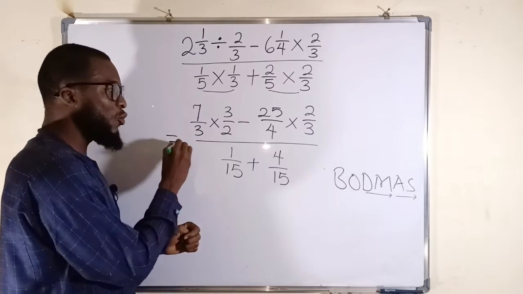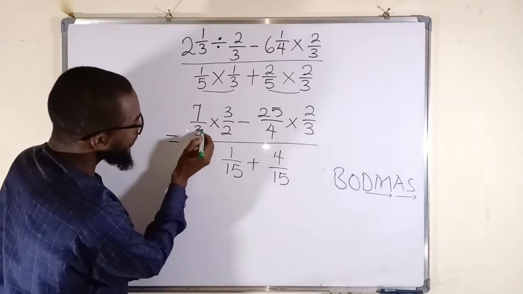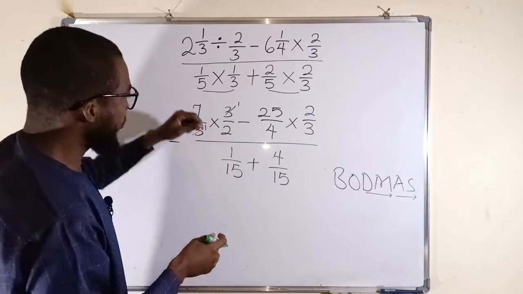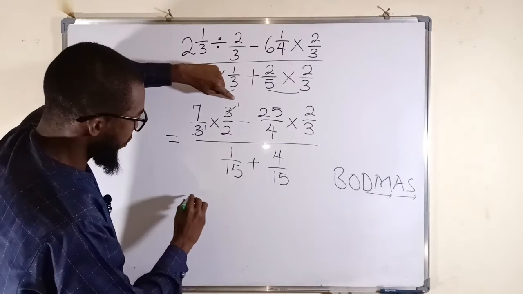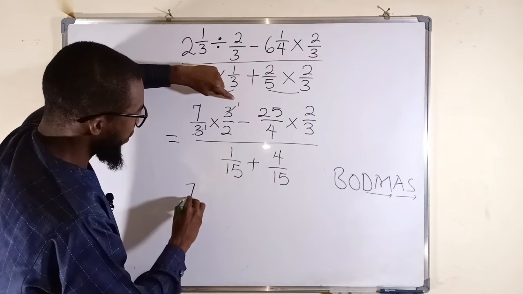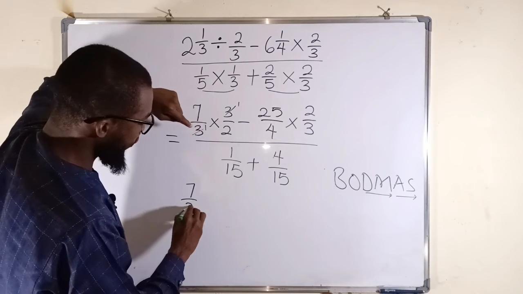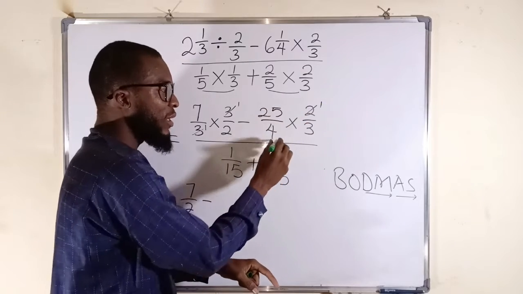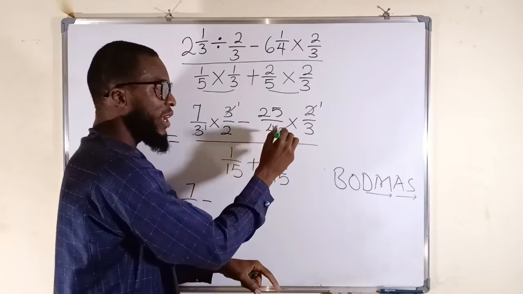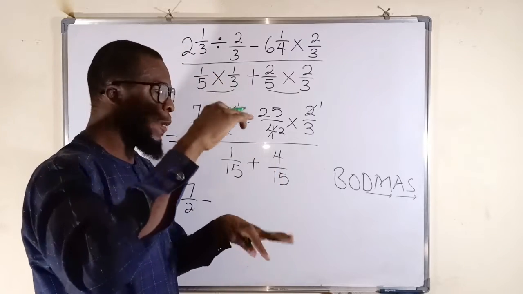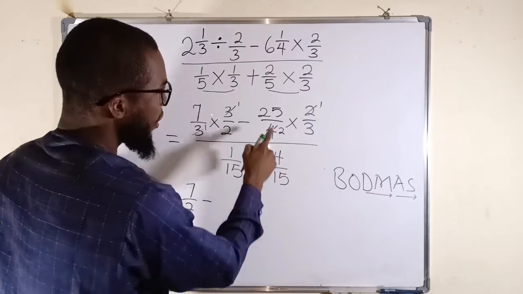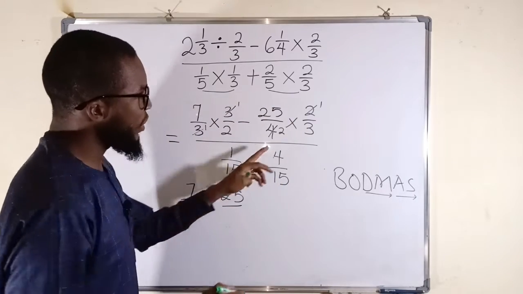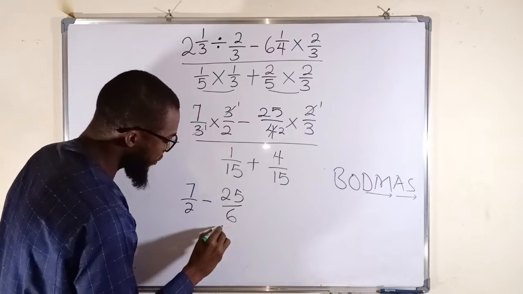Let's go back to the numerator again. You can see that this 3 and this 3 can cancel because they can go into each other one time. So to the top, we only have 7 times 1, which is 7, divided by 1 times 2, which is 2. The minus. Also here, 2 can go into 2 one time, and it can go into 4 two times. Always observe the numerator and denominator for any common factor. So to the top, we have 25 times 1, which is 25. To the bottom, we have 2 times 3, which is equal to 6.